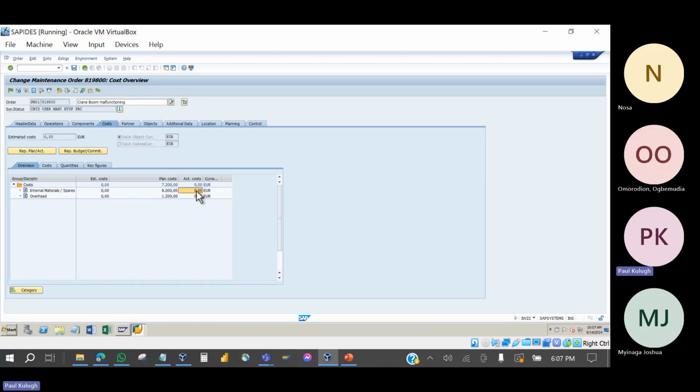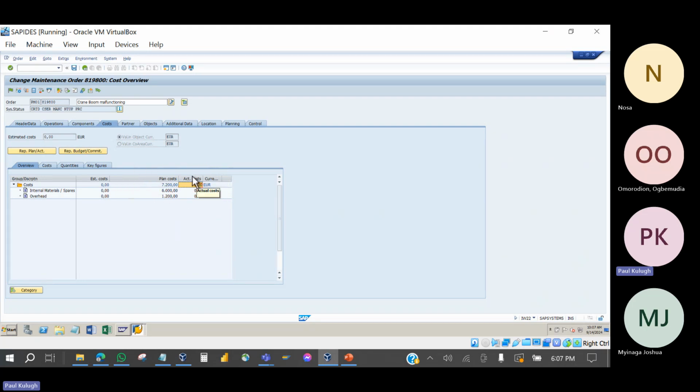The warehouse guys will now post that quantity back into the warehouse, and the quantity will increase as soon as it is posted in the warehouse. So meaning that in summary, if you withdraw 2 quantity of that material and you didn't use it, you need to return it back to the warehouse so that the warehouse guys will post back the 2, so that it will look like you didn't consume.